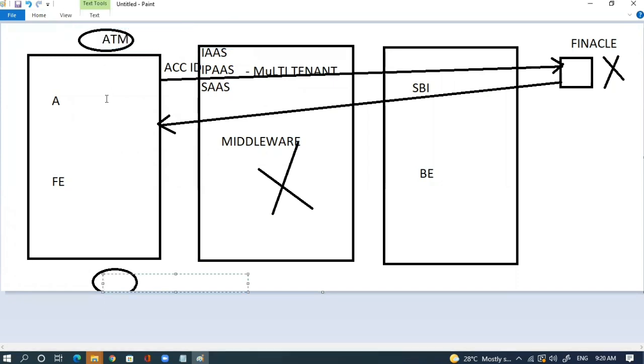In that case, since this particular service is not a separate component and is hard coded in the front end layer, whatever effort you put into developing this service, you'll put the same effort into developing it for ATM, for mobile, and other channels. It means there is no code reusability, and any system change will impact it. So that's where middleware came into the picture.